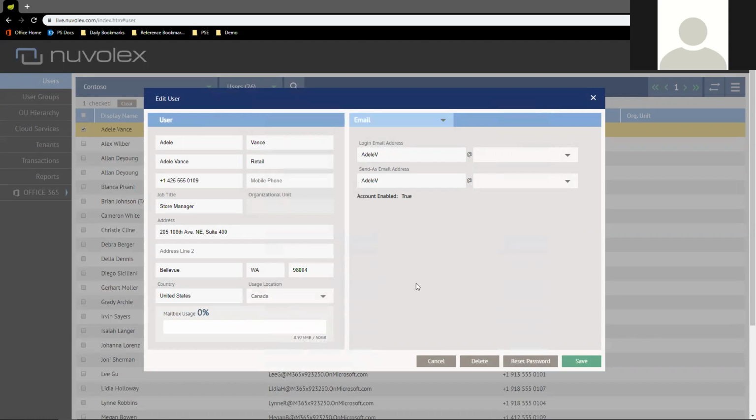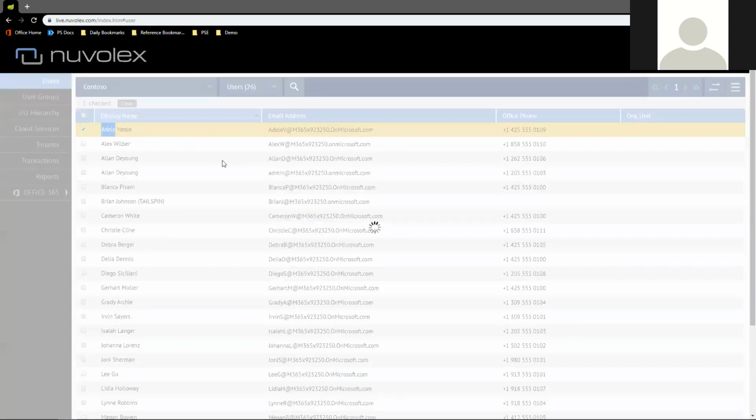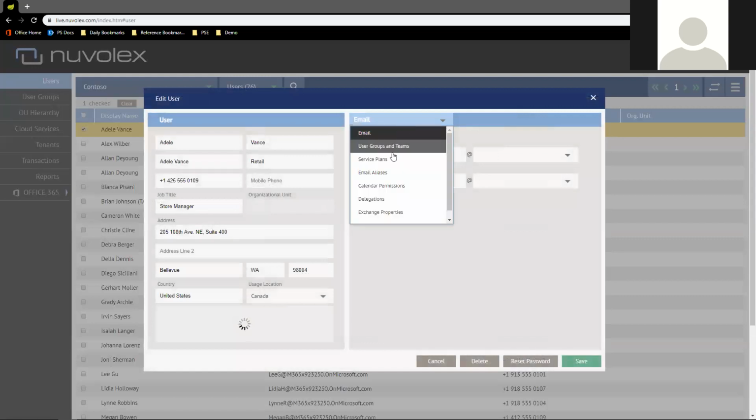Two of the most important features that we're going to work with on a day-to-day basis with individual users are going to be that reset password button. It's got its own dedicated button right here. Very, very simple thing to initiate. We can either set that temporary password to have them change it upon that first-time login, or allocate a password ourselves, ensuring that we do get a good, strong password. Drill back into Adele here again, and then we'll talk a little bit about their license management.